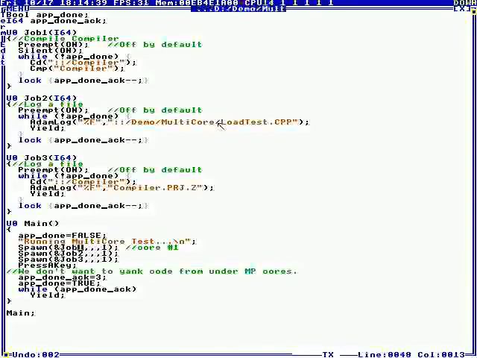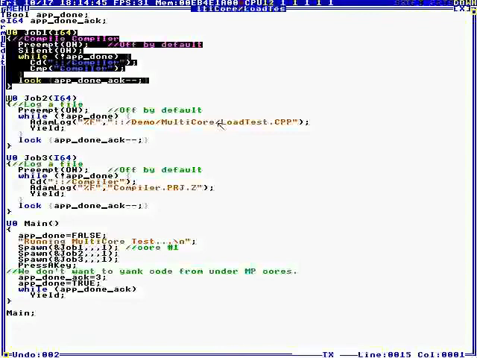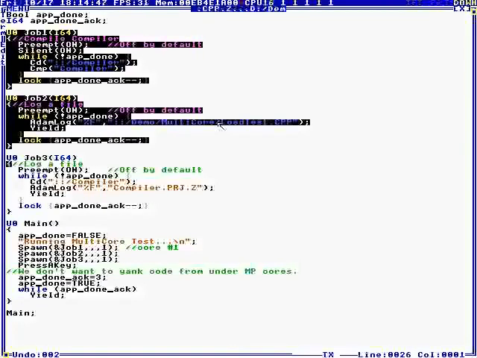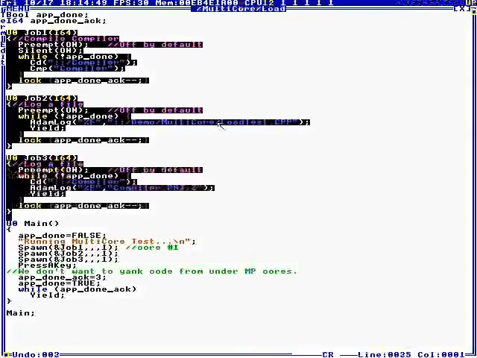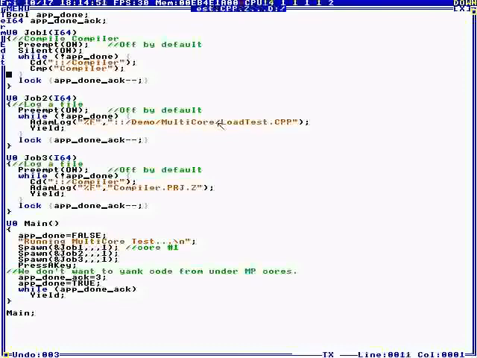Here's what it does. There are 3 different job routines, 1, 2, and 3, and they are running on core 1.